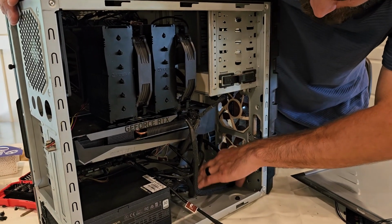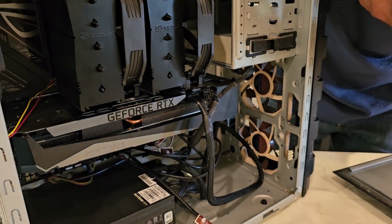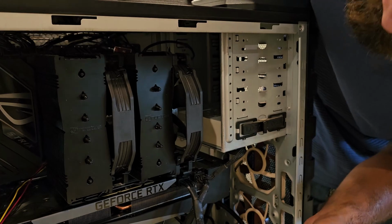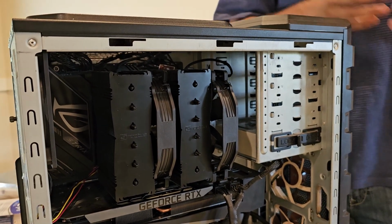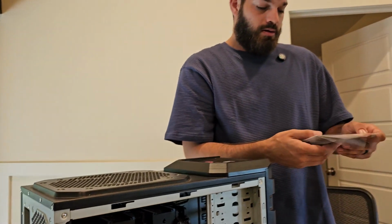I'm really glad I took that cage out because, as you can see, both of these fans are just going to be dumping air into here now. I put both of the fans on the Noctua cooler. I will say as a tip, put all the mounting brackets and everything on your motherboard for the CPU.